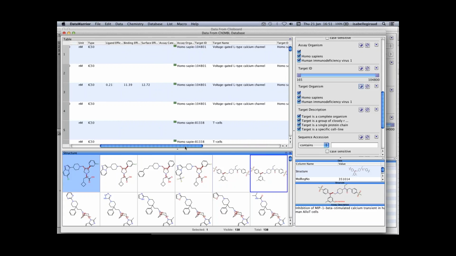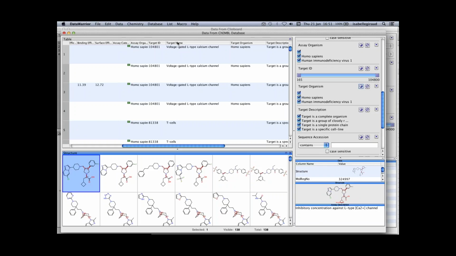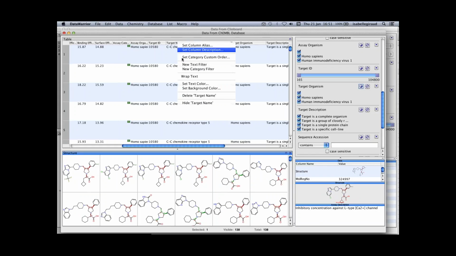In fact, to recreate the filter, it's easy. It's just by right-clicking here on the header of the column. You right-click and just select new text filter, or I wanted to go into the target name, sorry. So on target name, I do the same, new text filter or new category filter.